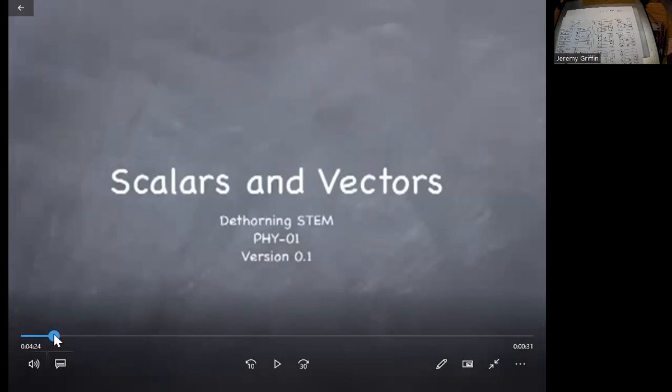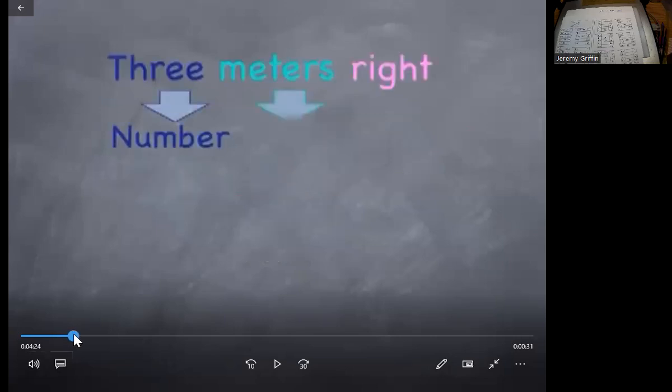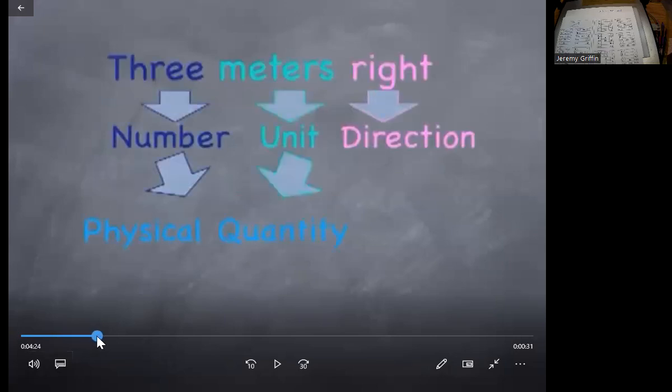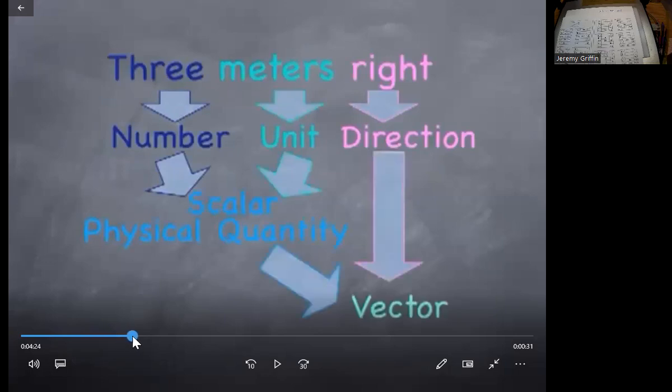But what does a vector quantity have that a scalar quantity does not? Some kind of direction. Yeah, some kind of direction, which ends up being really important for vector quantities. Let's look at some examples. Oh, hey, look at that, 3 meters to the right. So some number, some unit. Units are important in this class, in some direction. Let's make it a vector. A scalar would just say 3 meters, but this says to the right. Sometimes the direction is implied, but directions are going to be important.